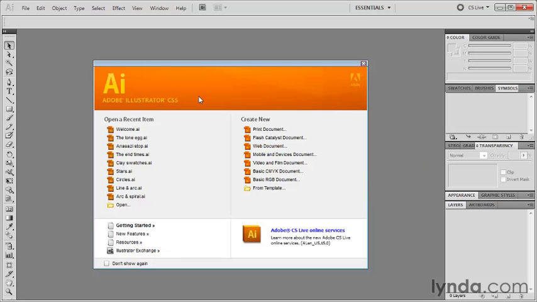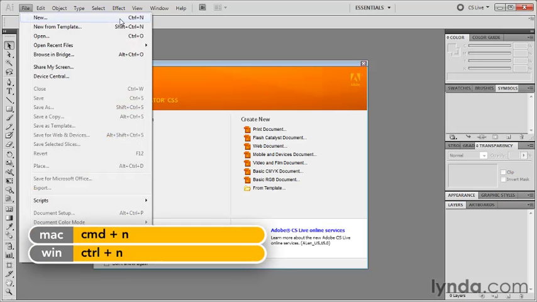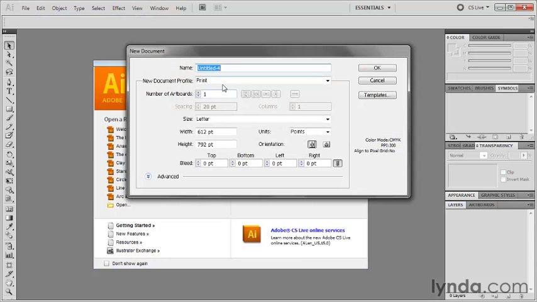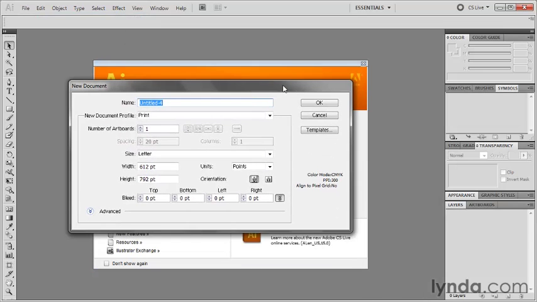Another way to make a new document is to go up to the File menu and choose the New command, or press Control-N, Command-N on the Mac. And if this is the first time you've ever done this, then you will create a new print-style document. Notice that right there, which is the exact same result as if you had clicked on Print Document in this list. Notice that the welcome screen persists in the background. No reason for that because there's nothing you can do with it when you have the new document dialog box open. I just want you to see that's the case. As soon as you click OK to accept your settings, both the new document dialog box and the welcome screen in the background will disappear.